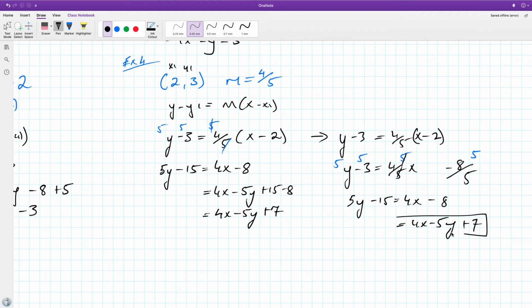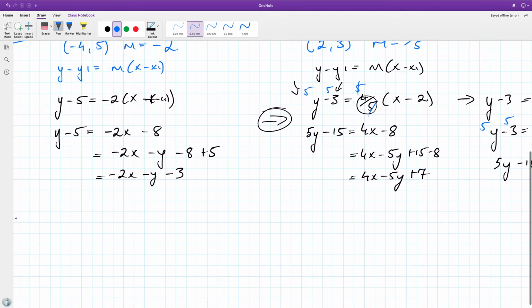So either way, the one I'd recommend, which is less messy, is this one over here. Is that alright? This one requires you to break it into fractions, a bit more difficult. So just back to this one. Y minus y1 equals m times x minus x1. Fill in your figures. 5 is on the bottom line, is that right? So you're going to multiply this by 5, this by 5, and then your two 5s are going to cancel over here. So you multiply what's on the left by what's on the fraction. Is that alright?